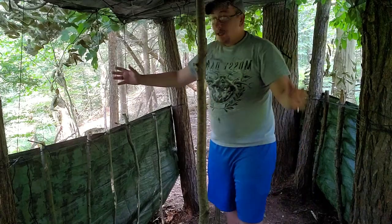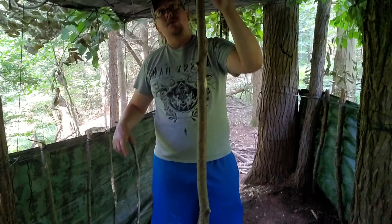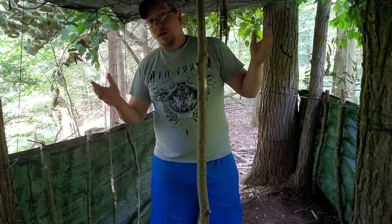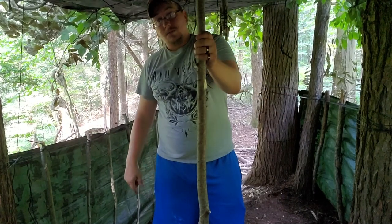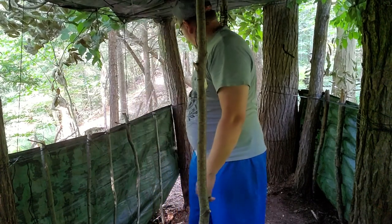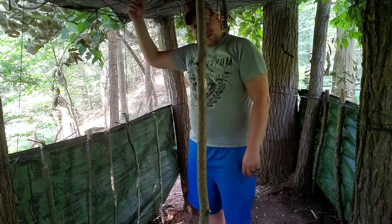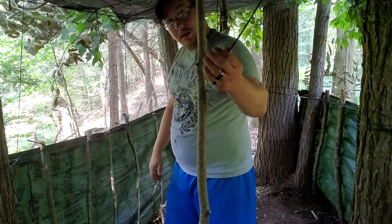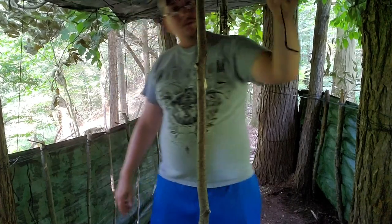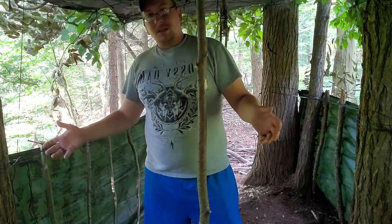No real big gaps anywhere for the water to come in or the snow. These guys are going to help support all of this up here, so that when it does snow, if we get a heavy snow, I'm not worried, because these guys are going to support a lot of weight this way. A lot of it. Same with this guy behind me. This one will support more weight than you think. But all this webbing, this ties and stuff I got here, that's 110 pounds that each one of these lines can hold. So if you calculate that all together, I don't know what the hell it's going to be. But it's going to be a decent amount.